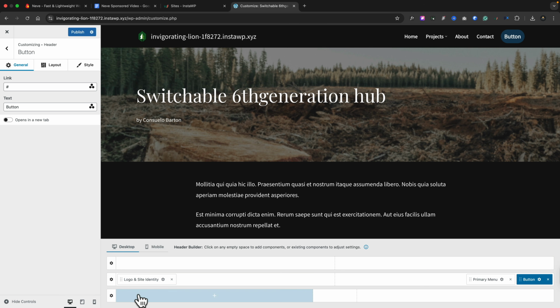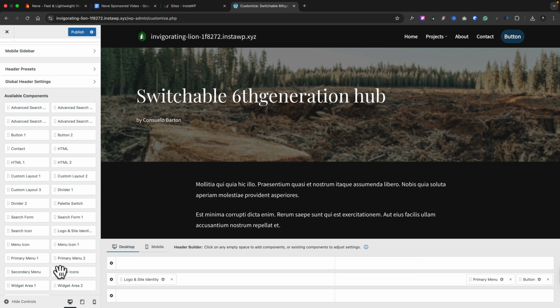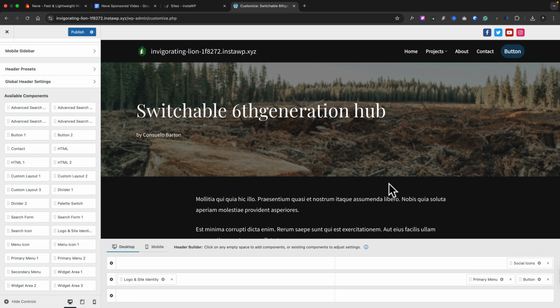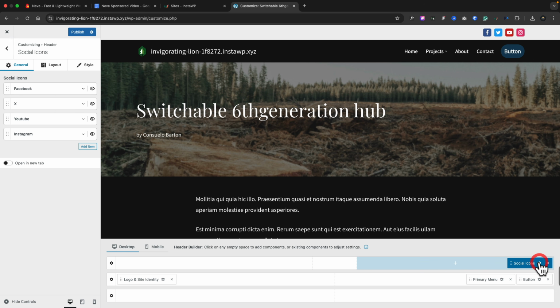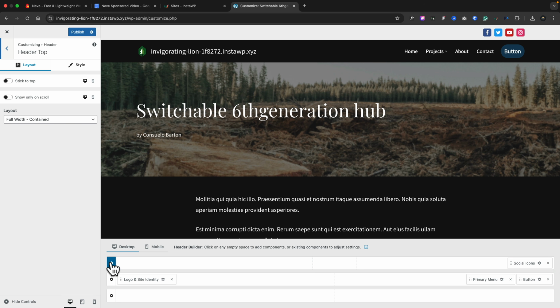And the same thing goes for any of the other sections. So you want to add things like social media in, which is the social icons. We'll drag those to the top right-hand side. There's our social icons, which again, we can click the little cog icon and we can adjust what's going to show up on there. And we can also come in and choose the option for the entire row itself, the menu row, and you can customize the style of this.